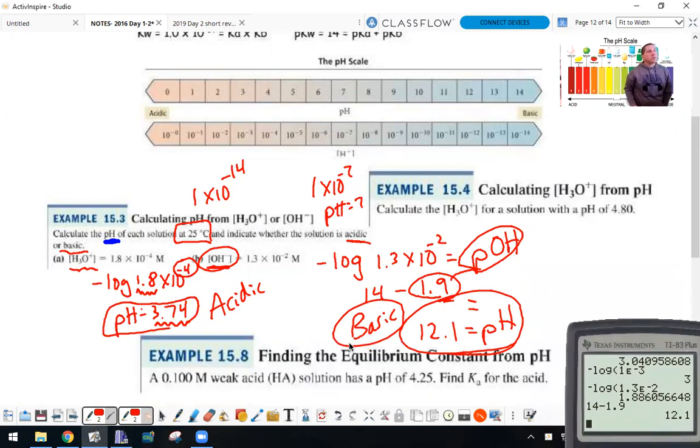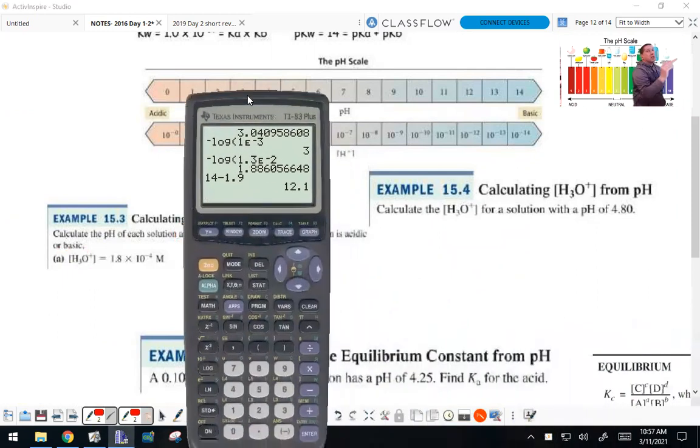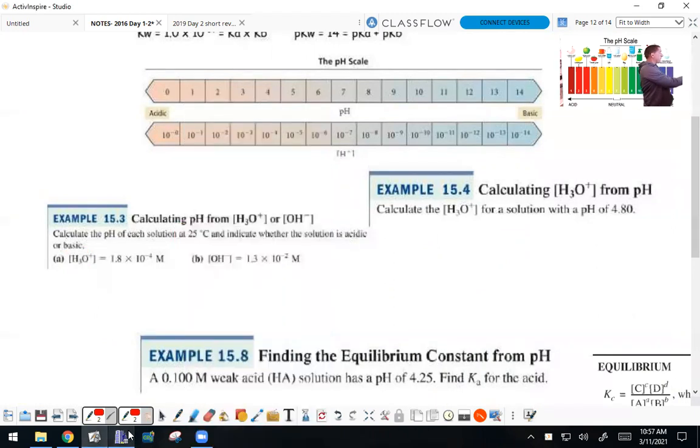All right, so here's the equation we don't have on our equation sheet that we need. There's other ways to do this, but the best way is to understand logs and understand this one equation that is not on your equation sheet. All right, here's our issue. Now we have the pH, and we're asked to find the H3O plus.